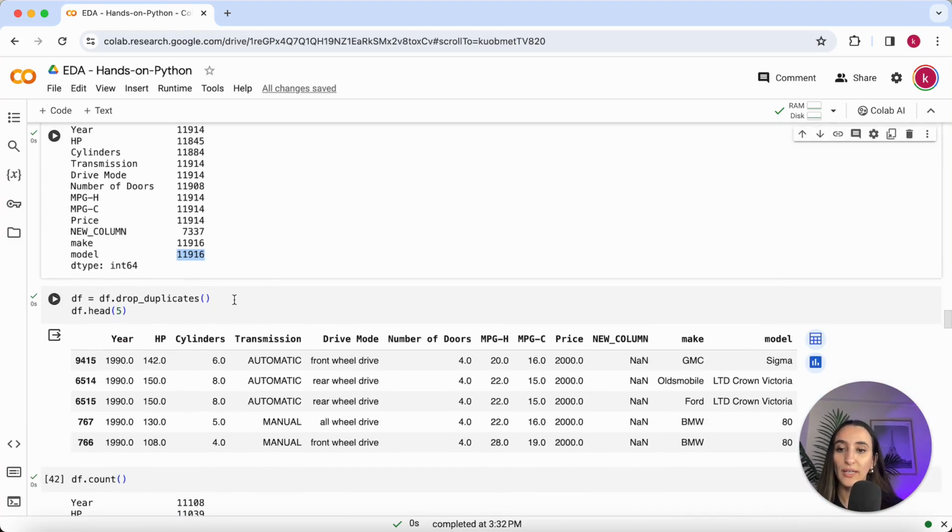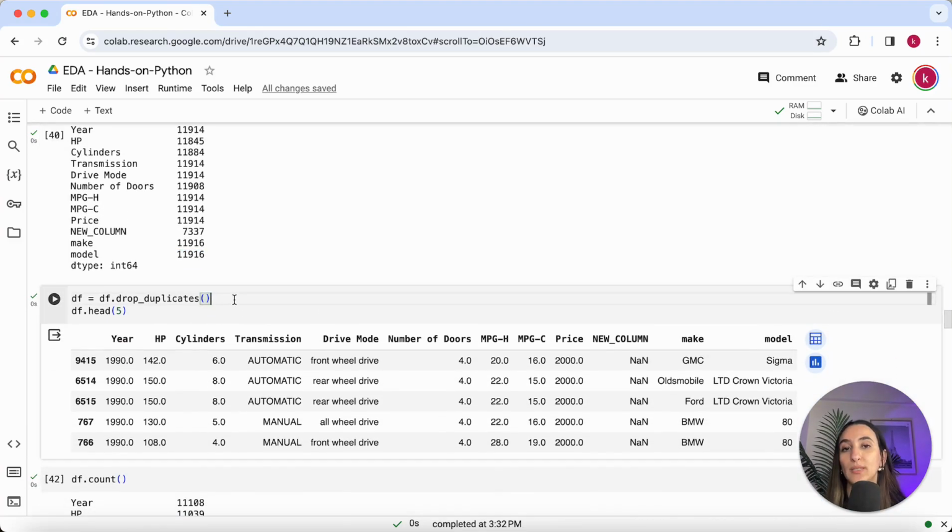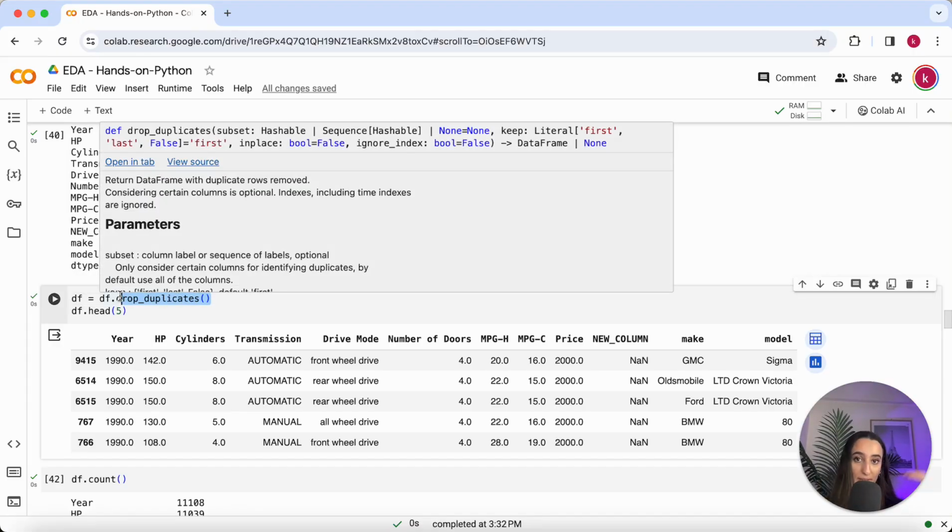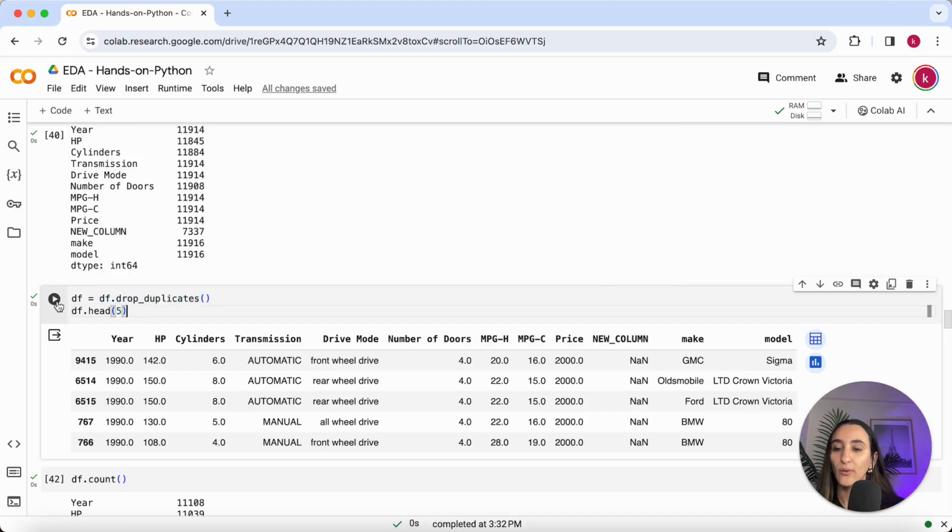Now I'm just going to go ahead and drop the duplicates. To drop them, I call the function drop_duplicates, and it takes care of any duplicate rows I have within the DF.